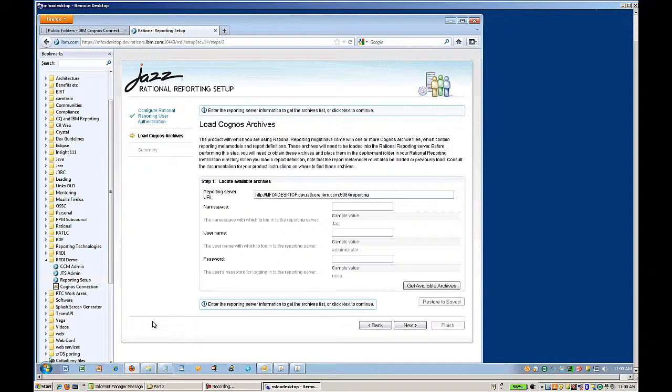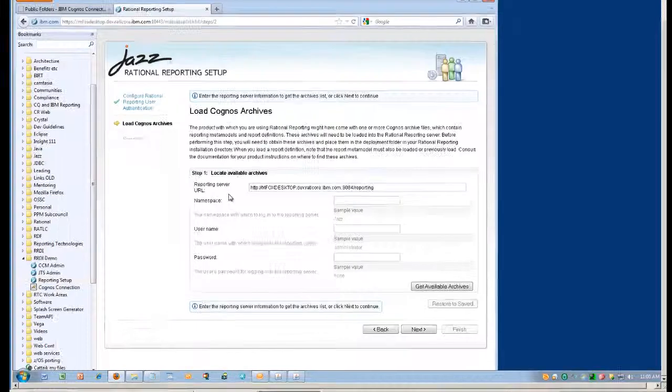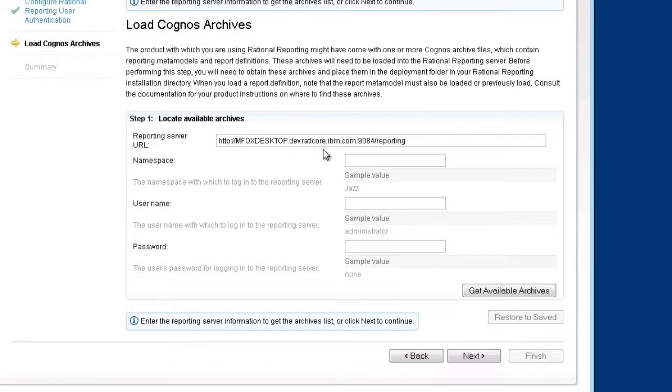Okay, so here is a screen that will load into Cognos the archives we just set up. The reporting server URL is already populated for us. The namespace is always Jazz, and it's case sensitive, so you need to have a capital J. Username is how I would log into CLM, and then the password.